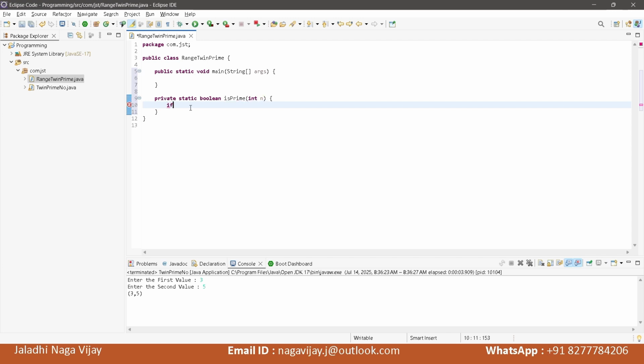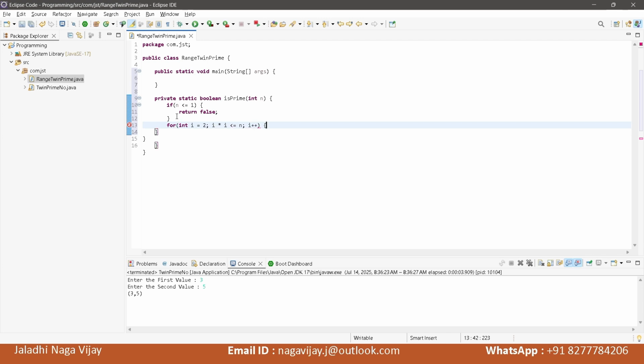Now I will check: if n is less than or equal to 1, then it will return false. That means any number of 1 or below will return the false value. Then I will write a for condition: int i equal to 2, that means the value will start with the second value, i into i less than or equal to n, i plus plus.